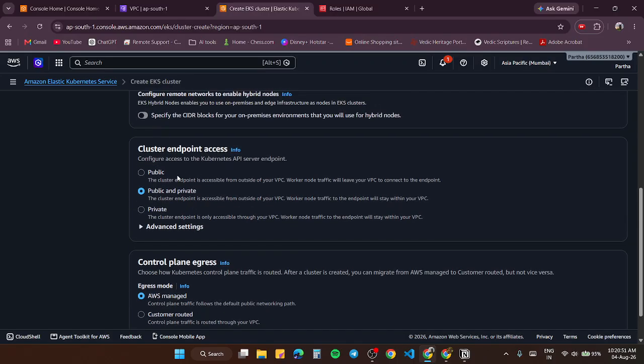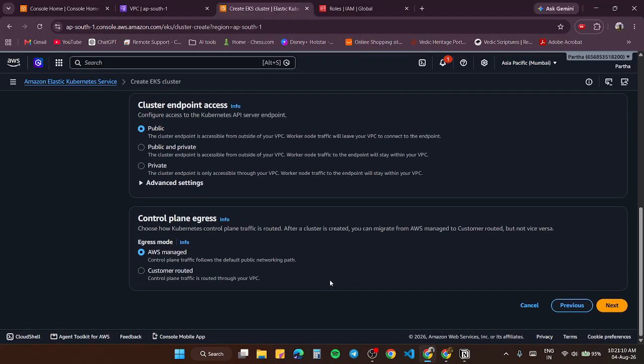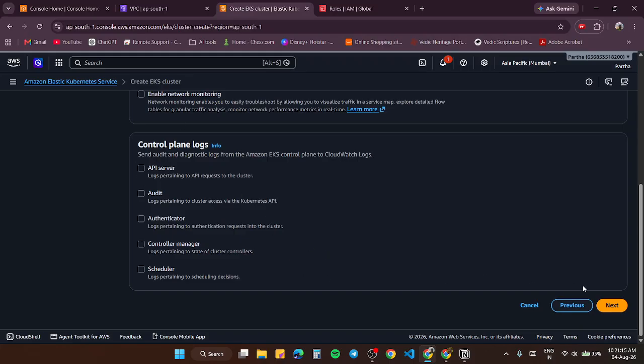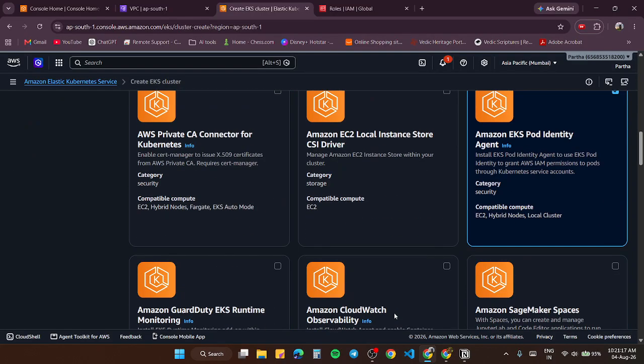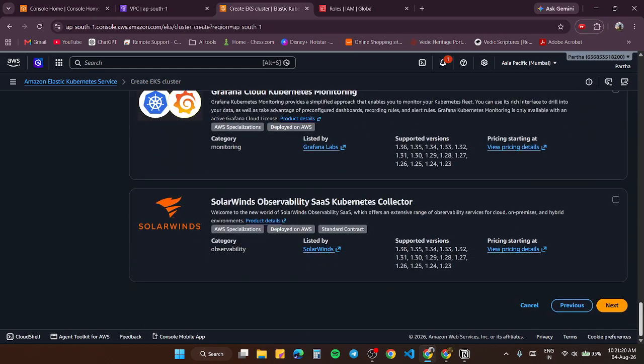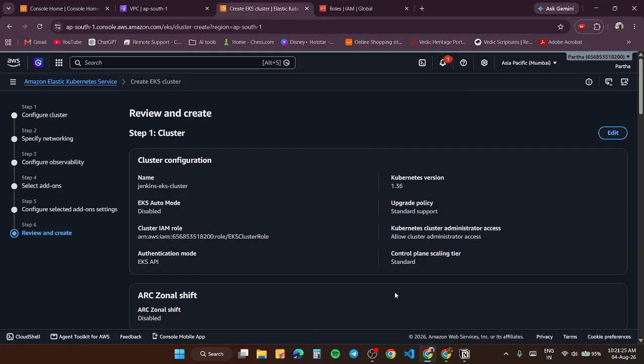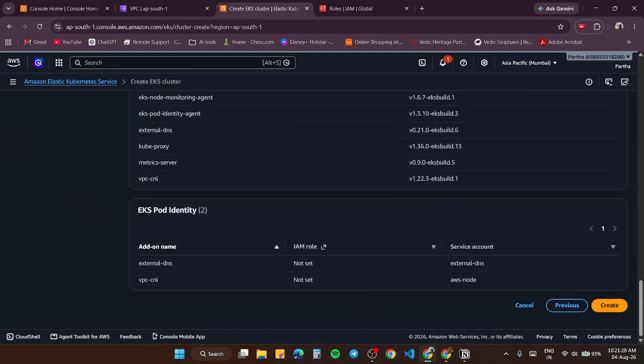Make sure the endpoint is public. If you keep the endpoint as public and private, you might come up with some errors, because I have faced that. So keep the endpoint public for this project. Do next, no need to check anything, keep scrolling and clicking next. This is the preview page.